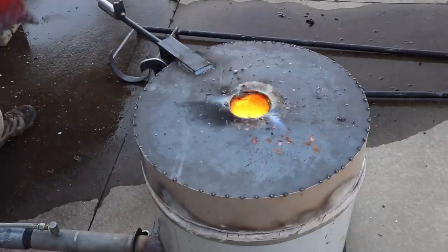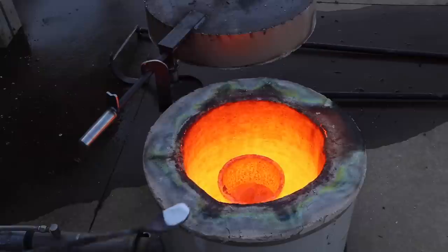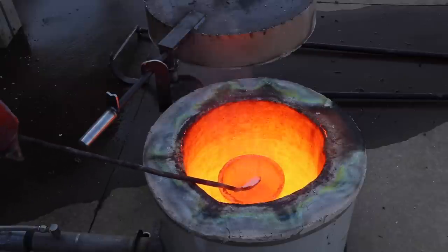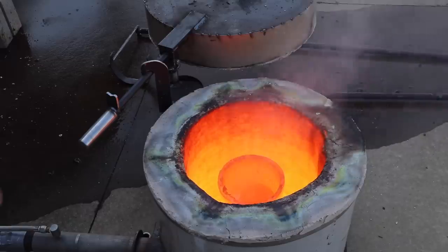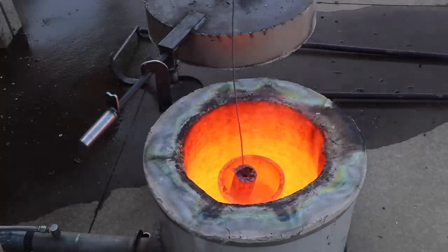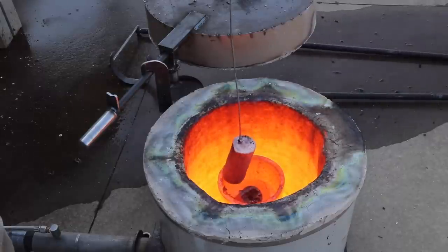I just realized I forgot to add my flux. My new draw spoon is going to make that part so much easier. It may not have been entirely apparent in my last video, but skimming the dross was very difficult because my spoon was so short, my hands were getting burnt.